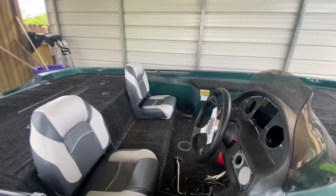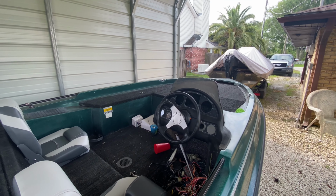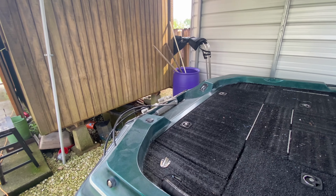But yeah, let me know what y'all think. I think it's coming along decent. Still got a lot of work to do, but I'm ready to strap a motor on and roll.